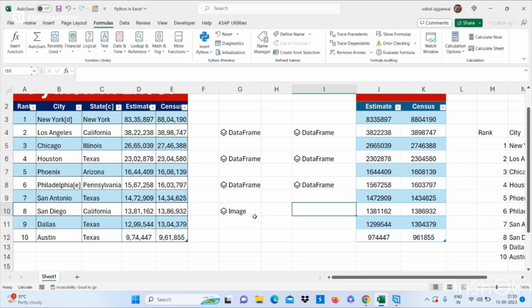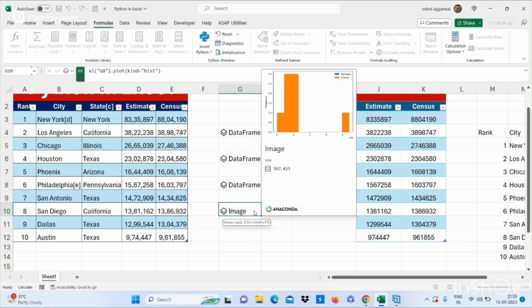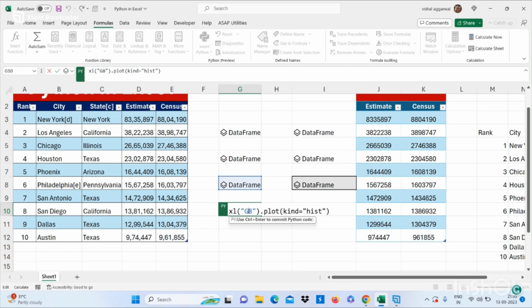Now next one is how to create a histogram of any data. For this you have to use one formula, that is Excel bracket start, select your data frame into double quotes bracket close, then you have to put dot or full stop, then plot bracket start kind is equal to, then double quotes hist, means histogram, then double quotes and bracket close, and press Ctrl Enter.